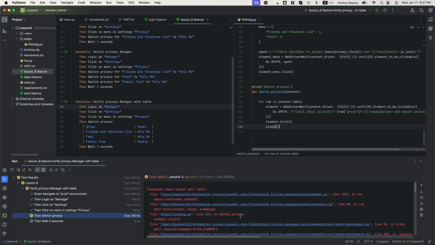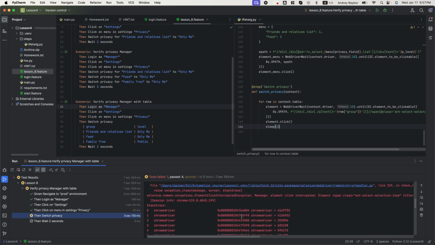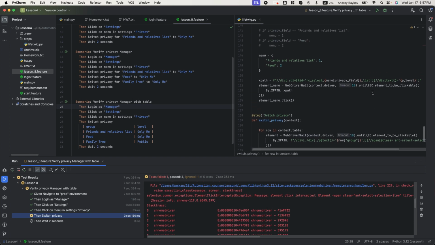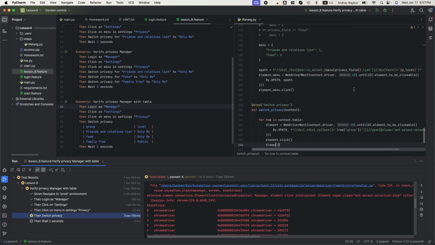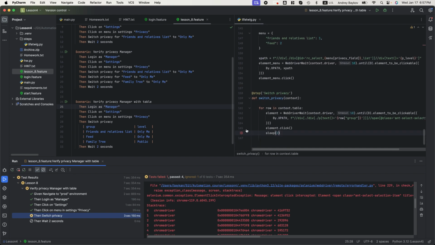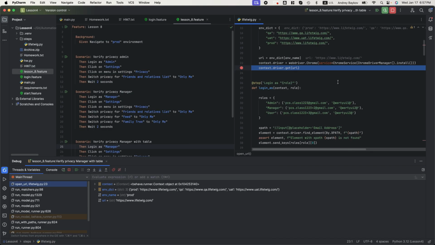Okay, something goes wrong. It can't find the element with this group. Okay, let's debug it. We can run it in debug mode.